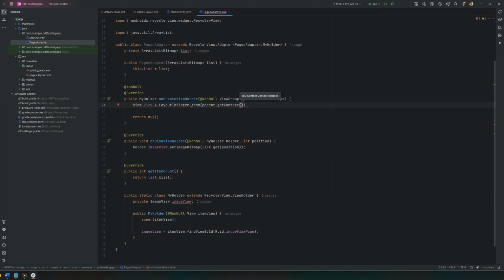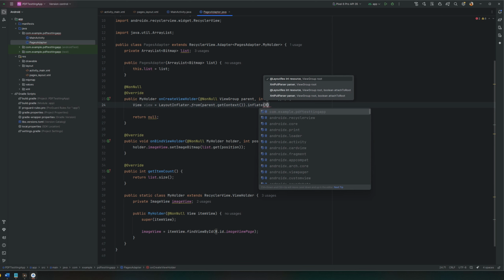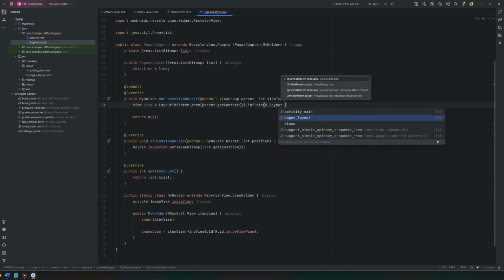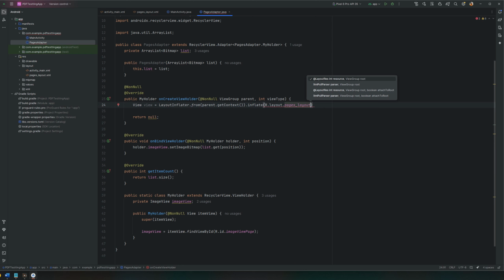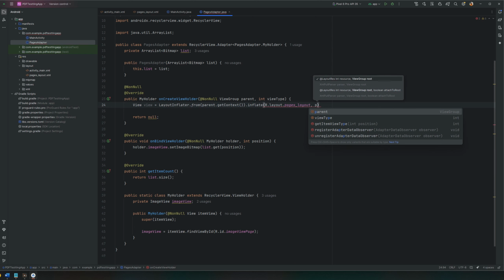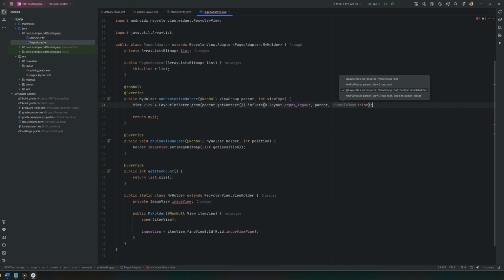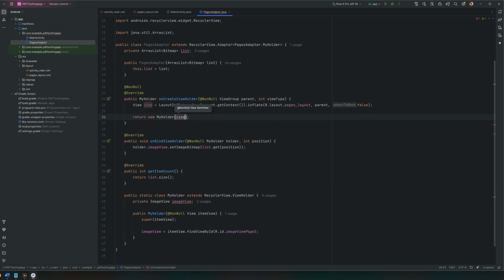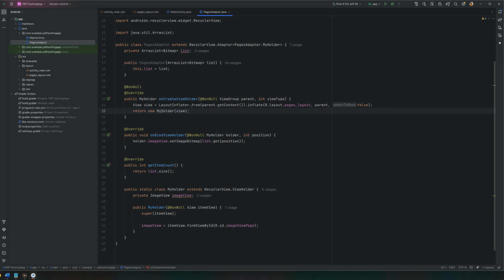And then I have to inflate it and pass the layout here, r dot layout dot pages layout. Yeah, this is the pages layout, and again parent and false, like that. And then instead of null, I'm passing new of my view holder, and I have to pass the view inside my view holder here. So our adapter should be all right.